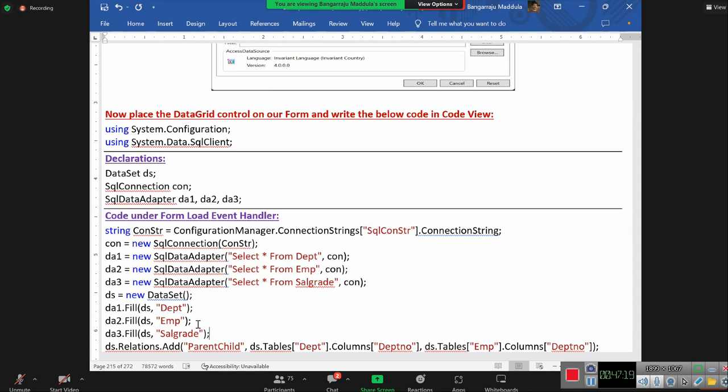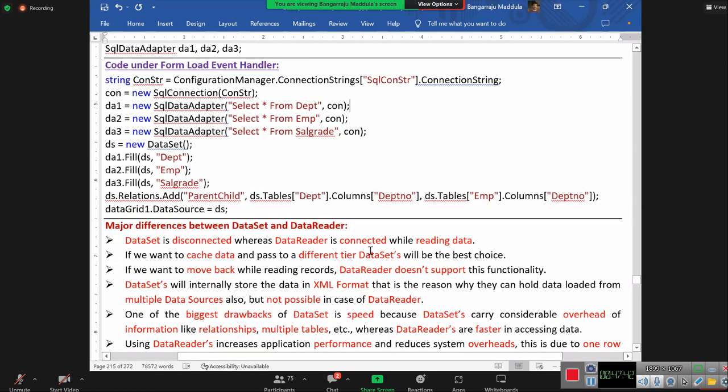Say select star from sys columns, it will tell you the column names there. And in that there is a column called name. Name equals your column name. It will get you all the tables where that column is present. Like this, you can find out various things by using these metadata tables. We call them metadata tables. A lot of tables are there, and we can get a lot of information from those tables. Am I clear, guys? Yes or no?